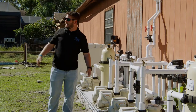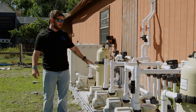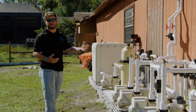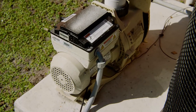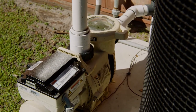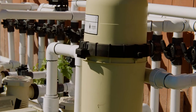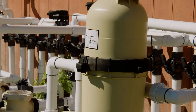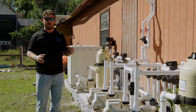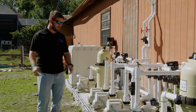Now we're going to go over how everything operates and why. With this system having so many features, we have seven pumps — one hiding behind the hybrid heat pump. This first pump runs the deck jets, and as you can see, we have a filter that it runs through. That way it catches any dirt, because with those LED lights, any separation in the water is going to break that stream apart.